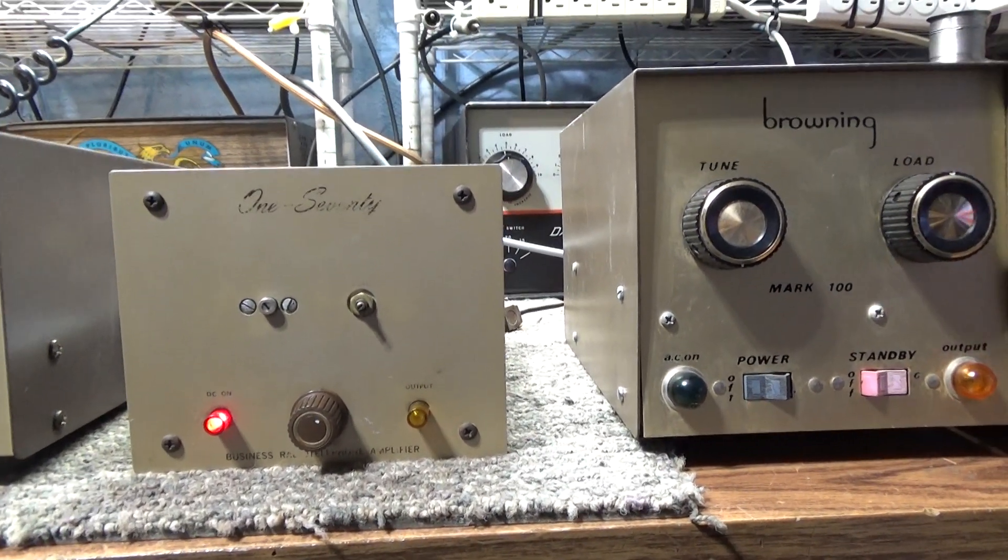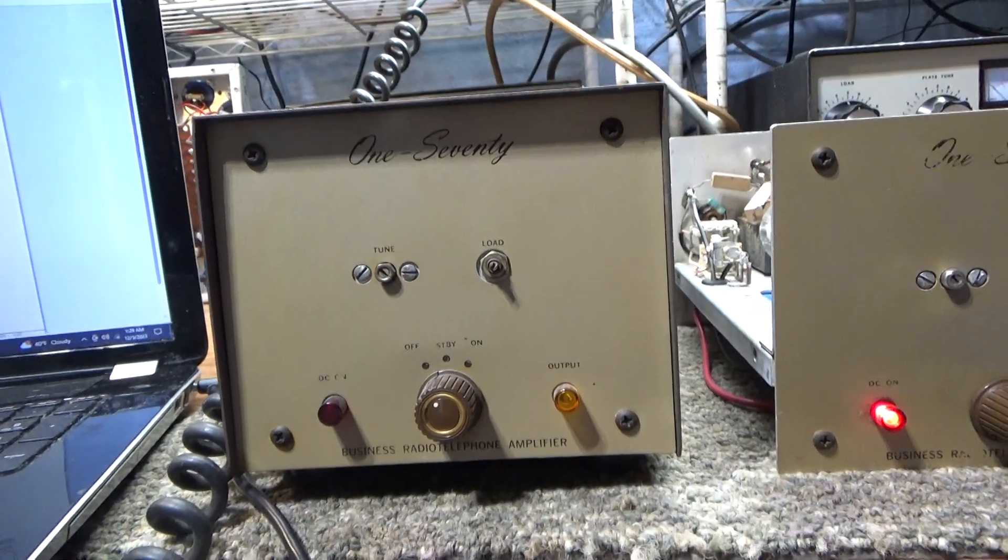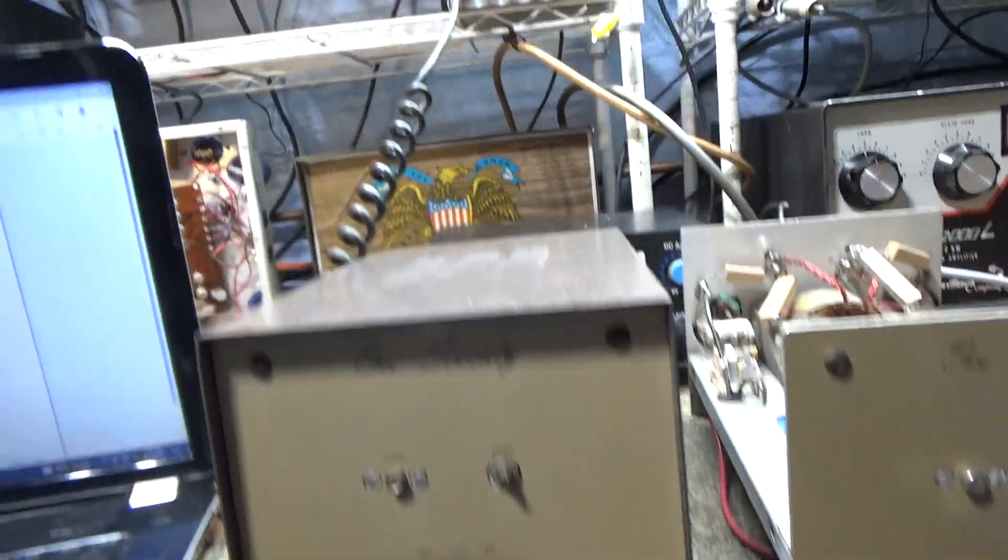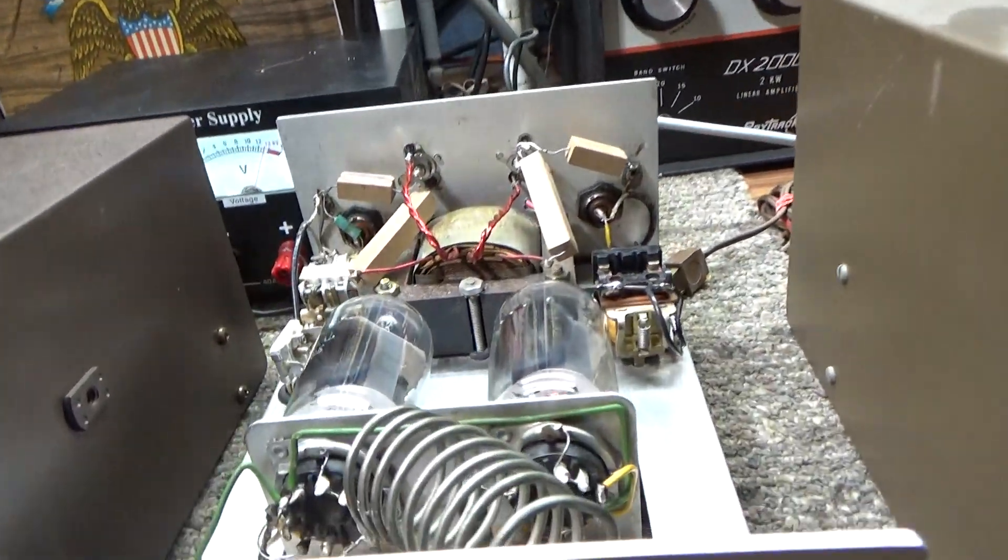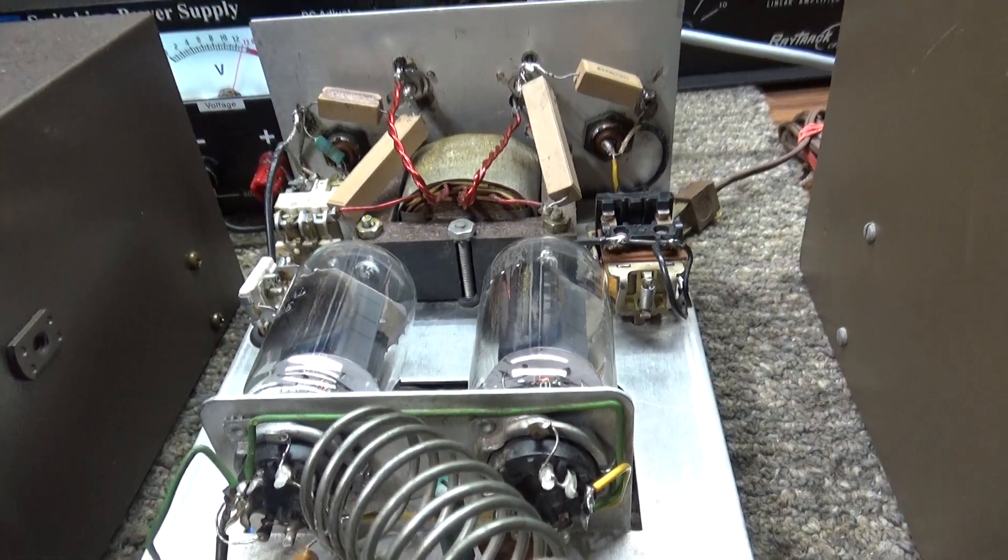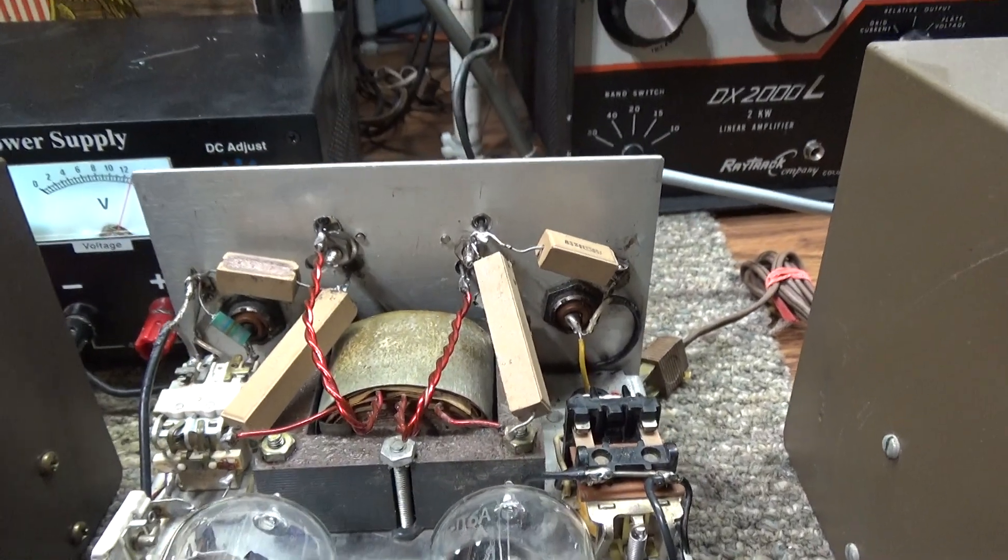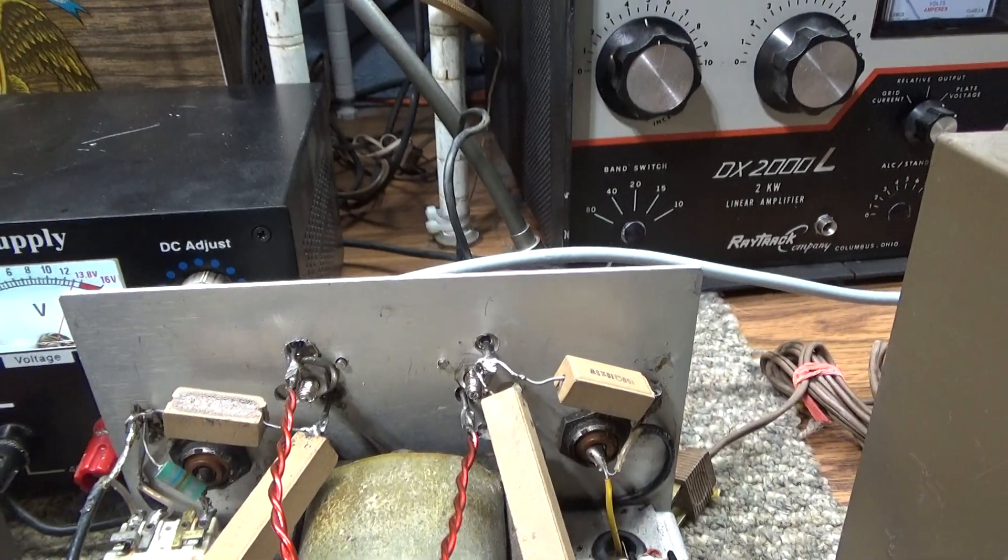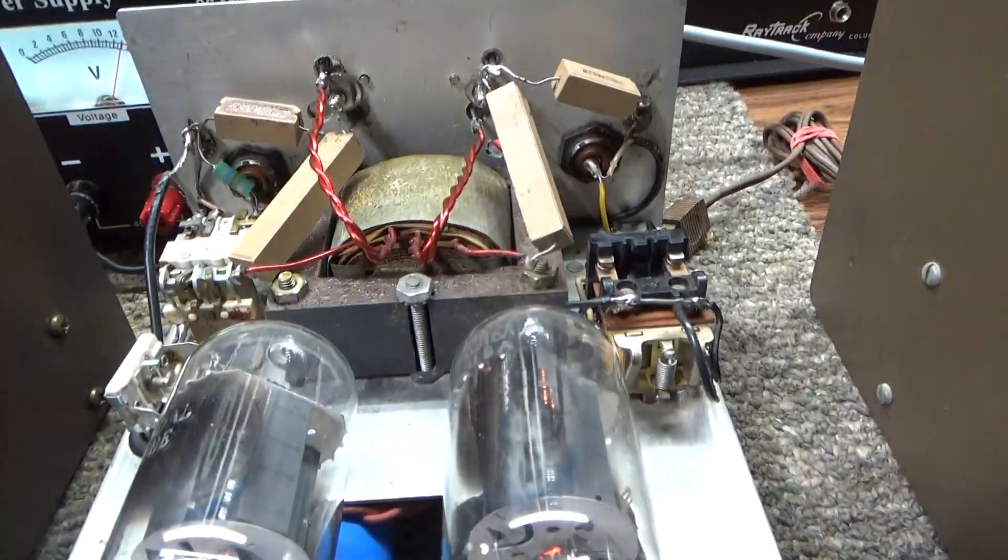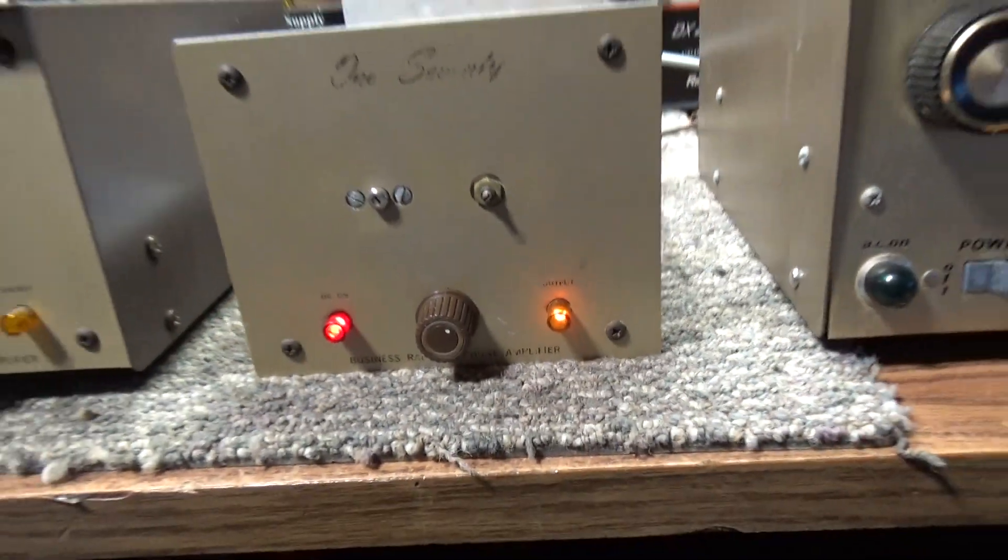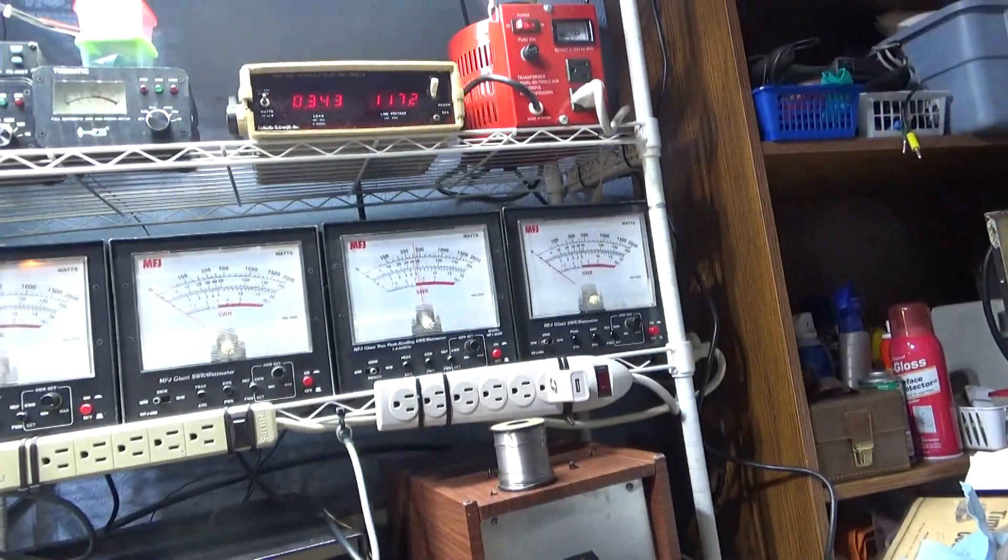Going through the Browning lineup, this is another 170 DC I had with its covers on, and this one I got the covers off showing the insides. Little amp, little small DC transformers, got the switching transistors in the back that buzz when you key it down. I got it keyed down now, it doesn't buzz very loud.